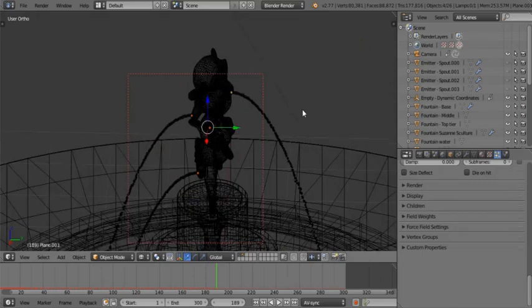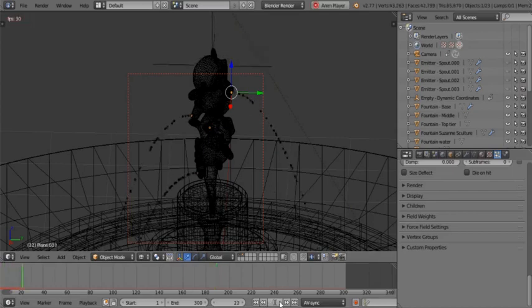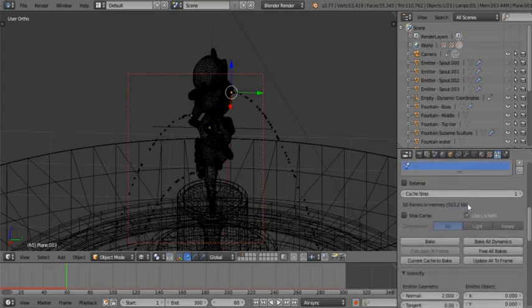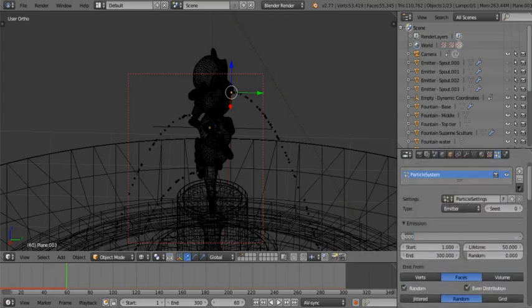I'm thinking I should join them. Yeah. Then it's one particle system with 12,000 particles.